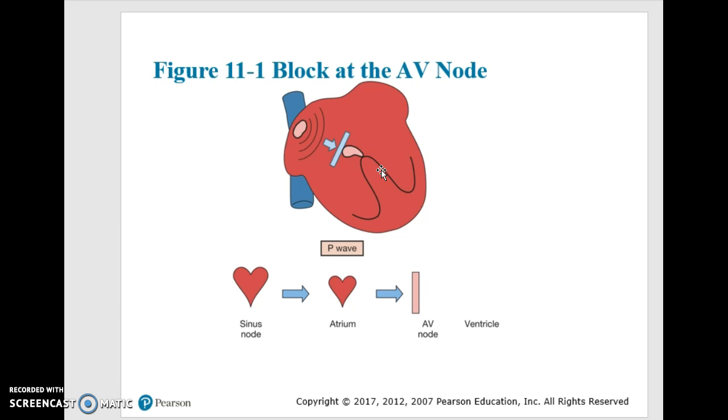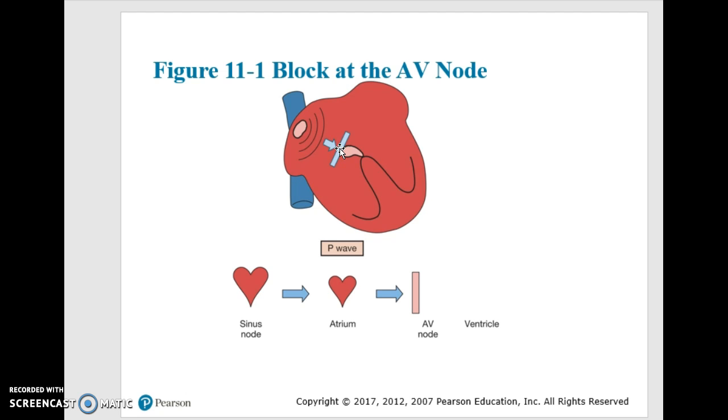With delays, all of the impulses make it through the block and they make it to the ventricle, but they make it at a slower pace. So the impulses start here, they travel through the interatrial tracts, they hit the atrium, and when they get to the AV node, they're slowed down more than normal. The AV node naturally causes a split-second delay in the perfect heart rhythm, but with an AV block, it slows it down more than normal. So when the impulse gets to this area of the heart, the brakes are put on.